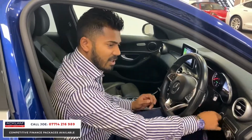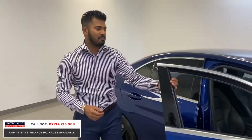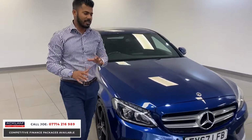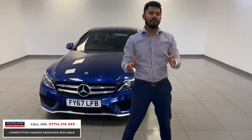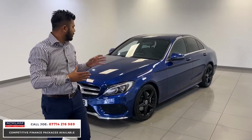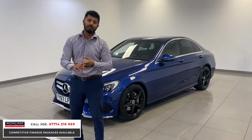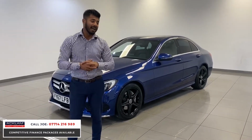You know what? With 60 miles per gallon, $16,879 and live pricing in the royal blue with the upgraded black wheels, this is a tremendous car, and it's a lot of car. It's not an old car, remember. Had this car been a 2014 model, it's still a new model Merc saloon and it looks tremendous. Like I said, £500 deposit, 255, 4-year PCP, 8,000 miles per annum, and at 6.7% APR, it is a tremendous buy.